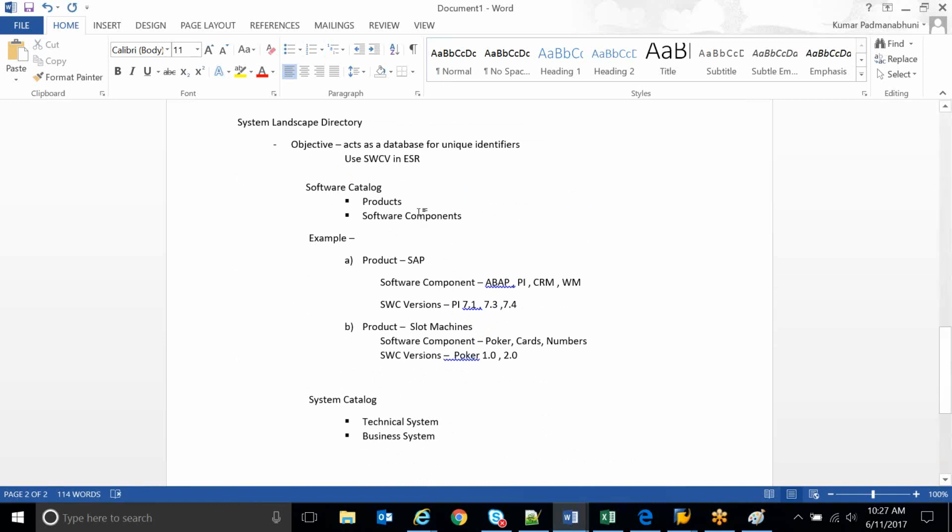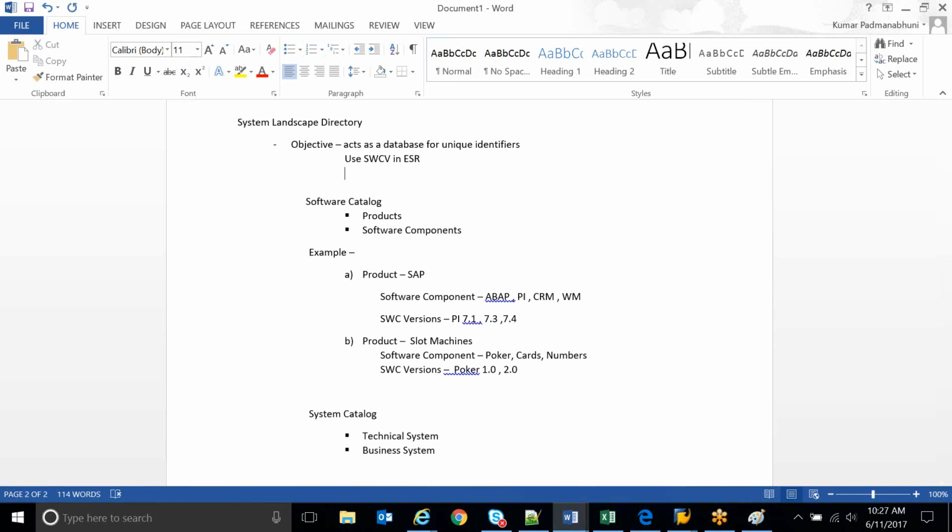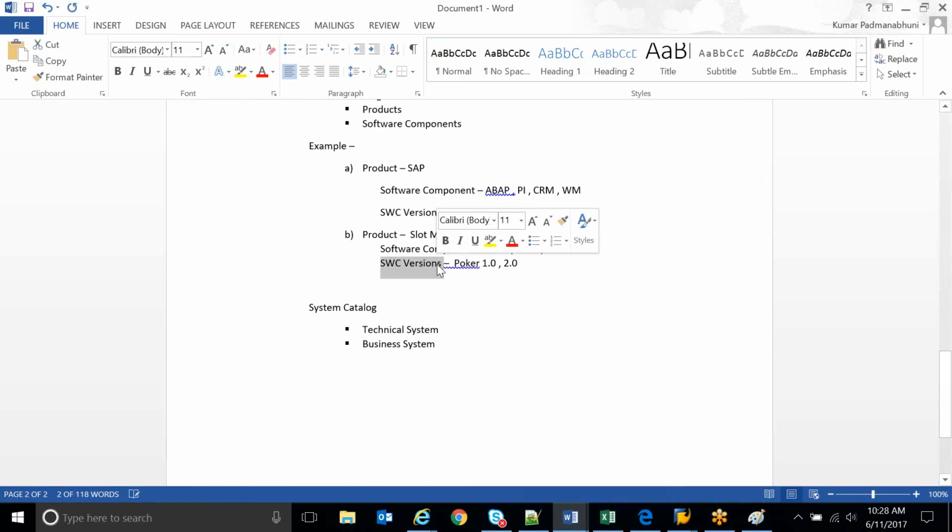So software component is nothing but this one.